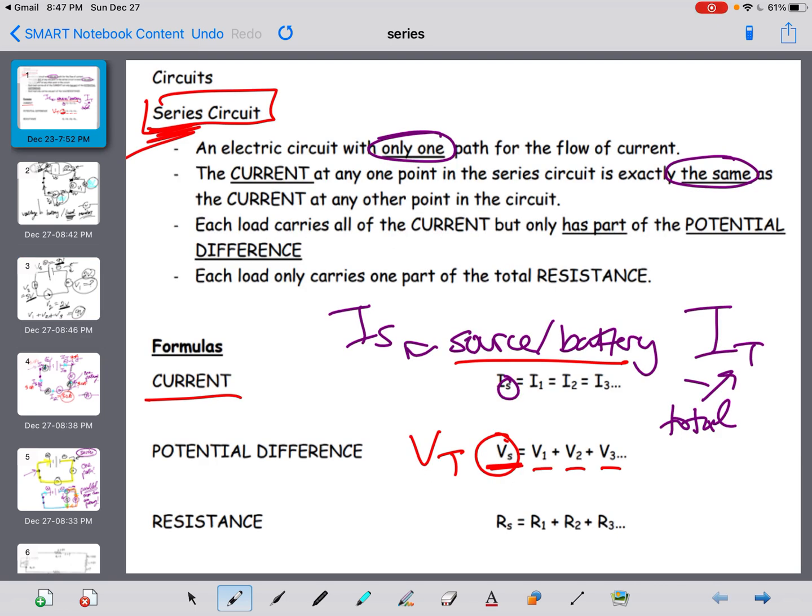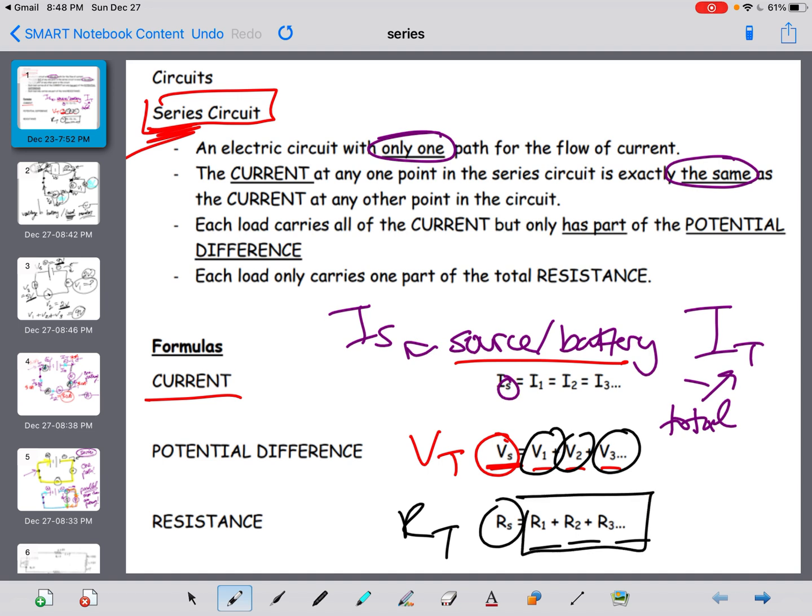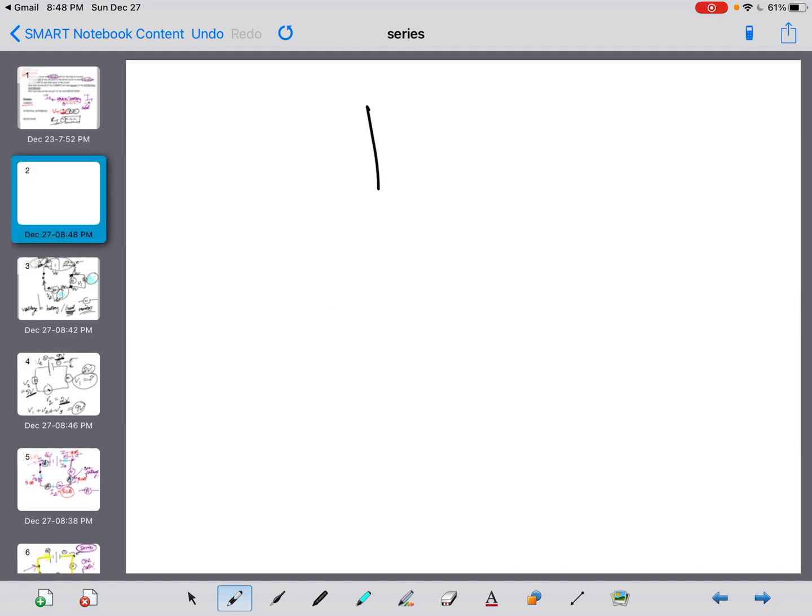Okay, and then the last relationship, actually this exact same relationship we had with voltage happens with resistance. Remember, RT and RS are exactly the same thing. The resistance of the source or at the battery is equal to the resistance of all the loads that are in that circuit. Each load has its own resistance, and just like it uses up its own amount of energy, all of those resistances added together will equal the total amount. Okay, so let's do an example of that. But it's literally the same relationship.